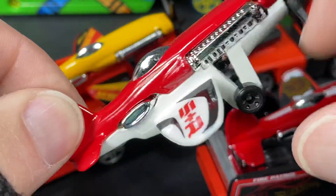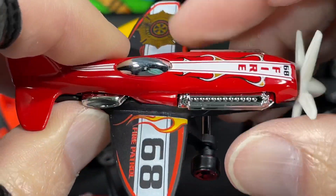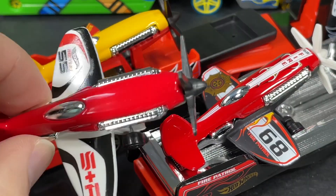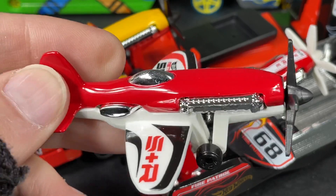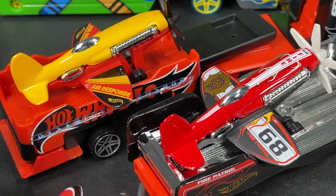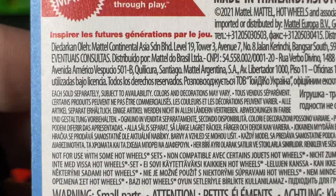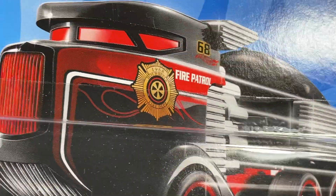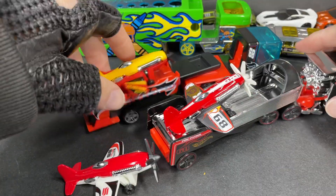I have a really cool one that's black and white — all black and white, one of the old ones with the metal base. It's really nice, just like this but all glossy black and white. I don't have it handy right now. Not long ago they came out with a purple and yellow combination as well. I wonder if they're going to have this one in the line for 2022. The copyright on the latest one I got is 2021, so these are new for 2022. And here's the design on the card — the Fire Patrol. I'm really liking the Super Rigs.